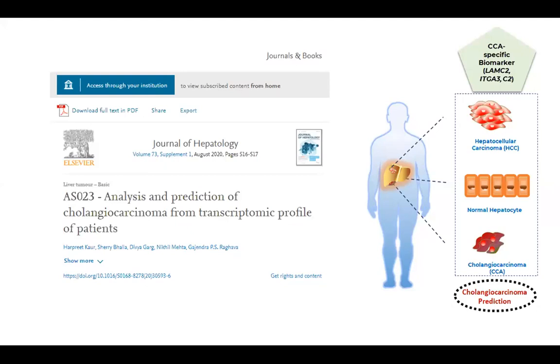In this study, we employed 9 datasets containing 350 cholangiocarcinoma, 133 adjacent non-tumorous and 90 hepatocellular carcinoma samples to scrutinize cholangiocarcinoma-specific transcriptomic signatures, implementing a number of machine learning techniques like extra trees, SVM, RF, that is random forest, logistic regression, then LDA, etc.